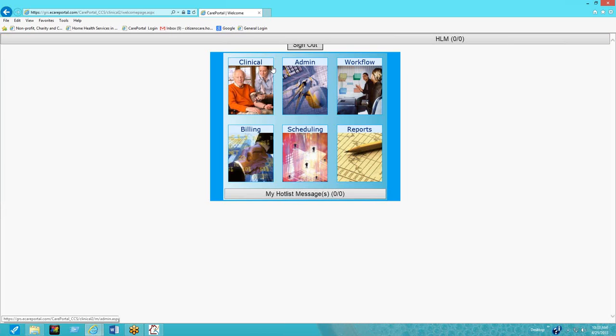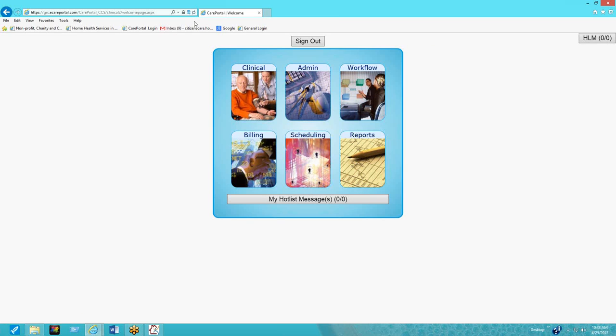Now do you see this kind of funky layout here? That means that we're still in compatibility mode. So you're going to need to uncheck this here to take us back to the normal view. Do you see that little button there? So when you go into billing and go to process claims, you're going to want to check that to get into the compatibility mode. Then when you finish, you're going to click that again to make it back to normal. All right, so now we're going to go to billing and take a look at the claim batch log.